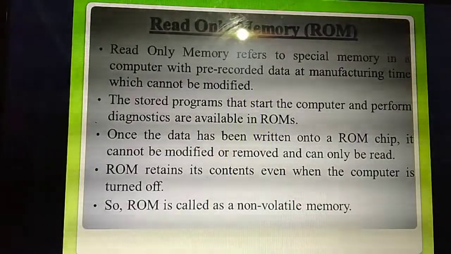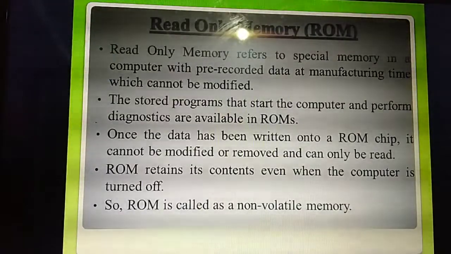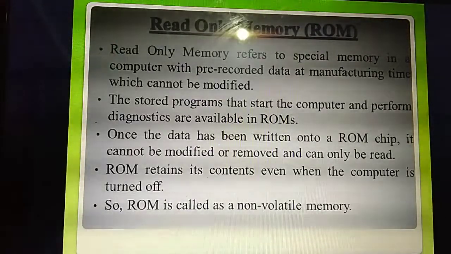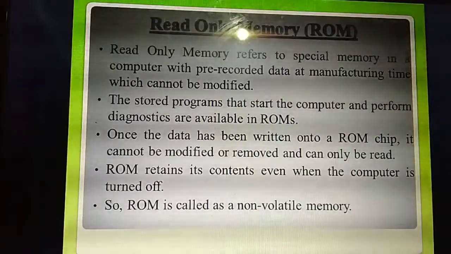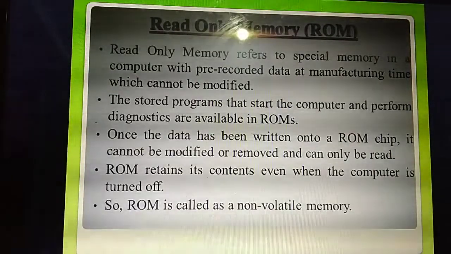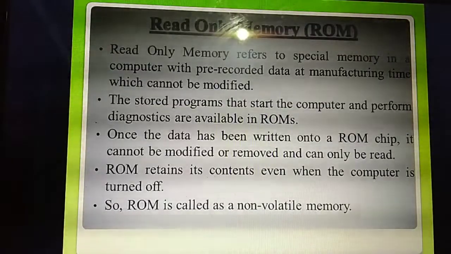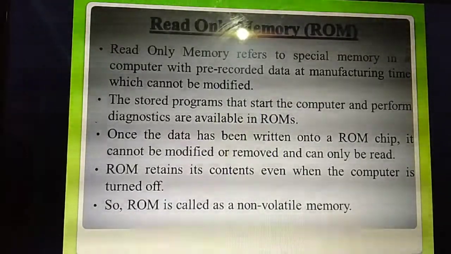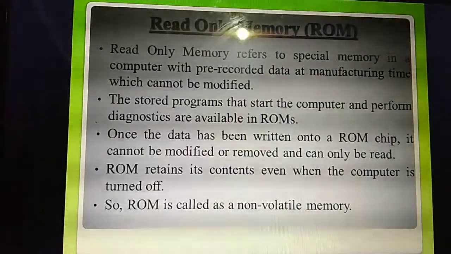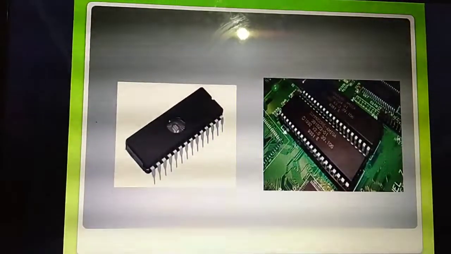What's the purpose of ROM? While we start the computer, in the initial state it checks whether all the devices are connected properly. How does it check? By the usage of those pre-recorded programs. Once data is recorded in the ROM, we can't modify or delete it, or edit the contents, but we can read or view the content. Even if the power goes off, the contents remain static in the ROM. So we call ROM which kind of memory? Non-volatile memory. Understand?